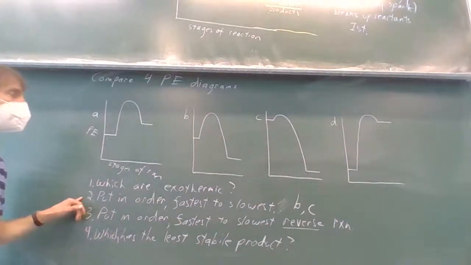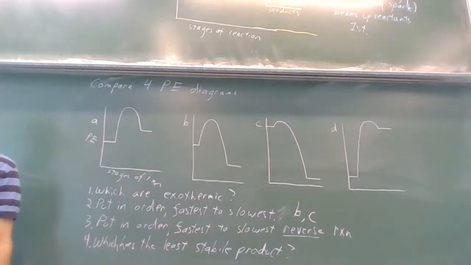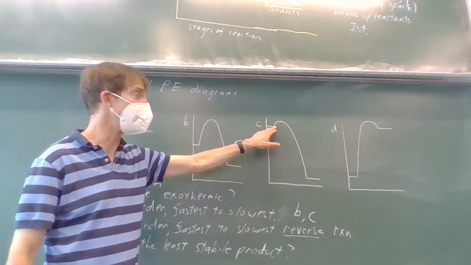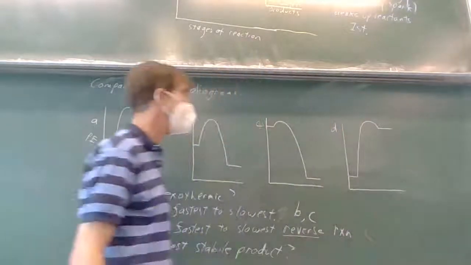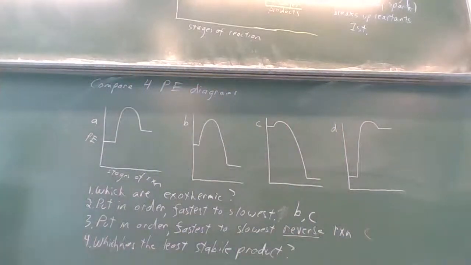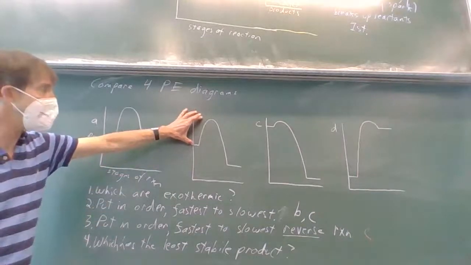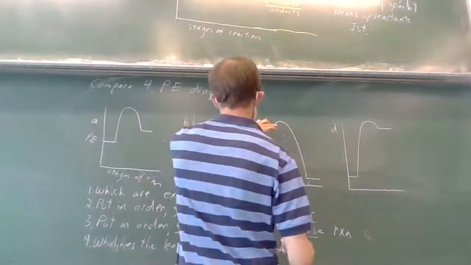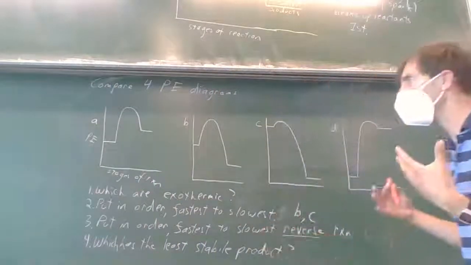Put in order fastest to slowest, all right? What do you think's the fastest one? Remy? C. It doesn't take much to get the reactants broken up. C is the fastest. What might be the second fastest? Telly? B. That's a fair amount, it's not much, but it's a little more than that. So B. You want to continue? Telly, what did you do after that?